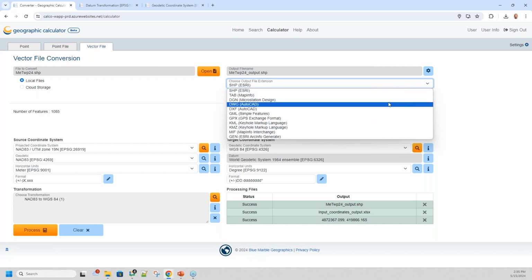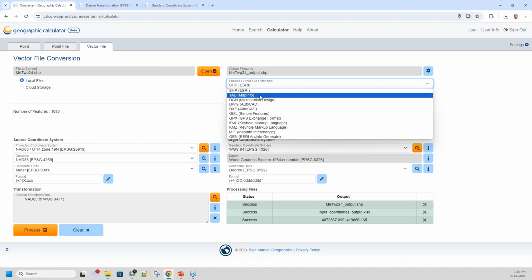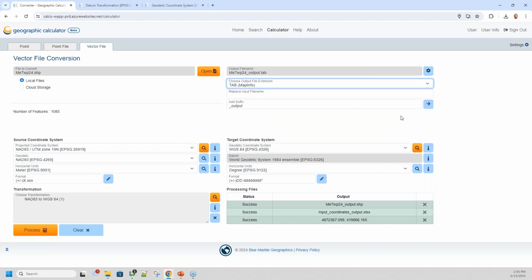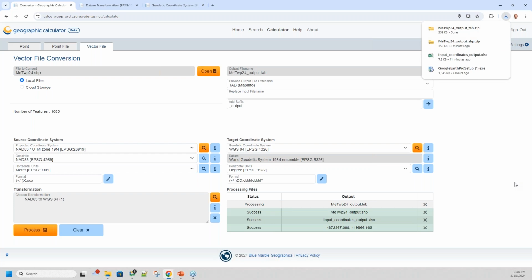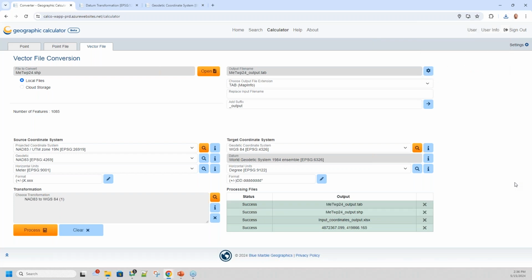And just for conversation here, what I'm going to do is select a different format. So I'm going to say, let's convert this over to a MapInfo TAB file from our shapefile. And we're going to see something a little bit different happen now. I'm not going to touch any of the coordinate systems, but I'm going to hit process. And if you notice, under the processing files list, that finally gave us something to look at. The difference here is up until now, the operations that we've shown have been happening right here within the browser on the machine that Scott and I are using. And you see this one sit a little bit longer before finally going to the download.